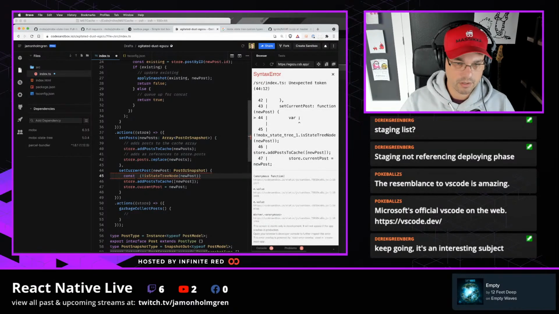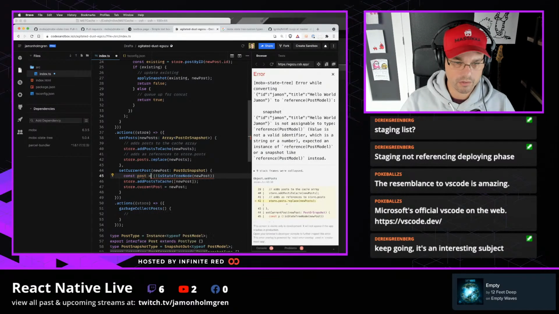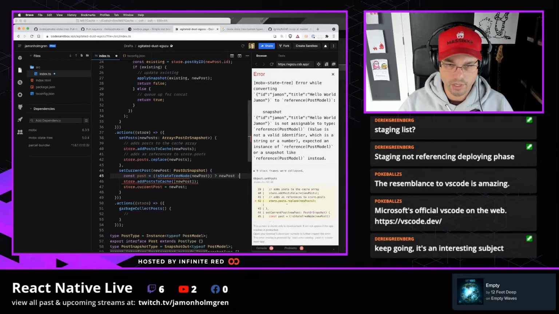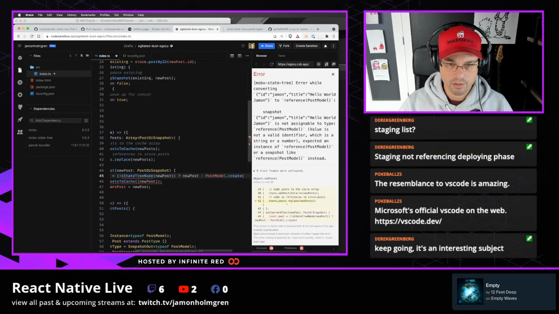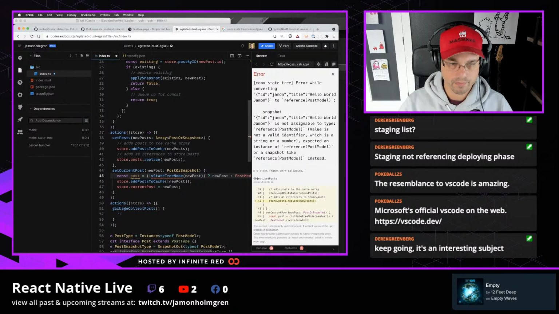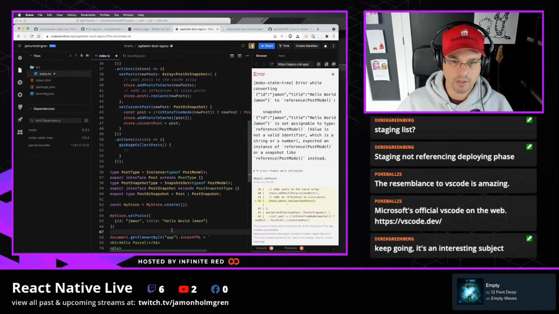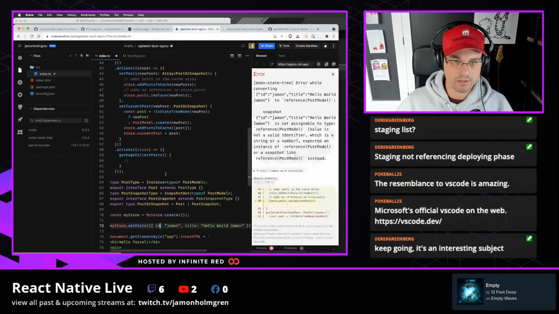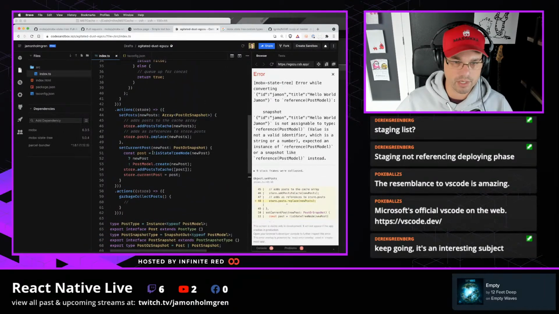Const post equals, if it's already a state tree node, then we just return the new post. Otherwise, we do new post. All right. So now we can just say post here. All right. And set posts. That was set current post. I need to do the same thing here.